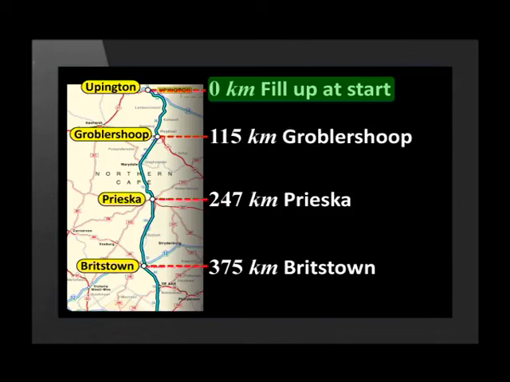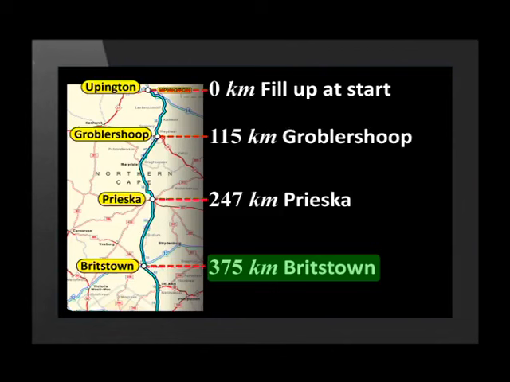Let's look at the strip map again to find places that they can stop for petrol and a rest. Remember, it is better to fill up with petrol before you run out. Joy starts the trip with a full tank. She can only go for 416 kilometers on this tank. This means that they should stop in Brits Town, which is 375 kilometers away. Once Joy has filled up, she's able to travel a further 416 kilometers before filling up again.